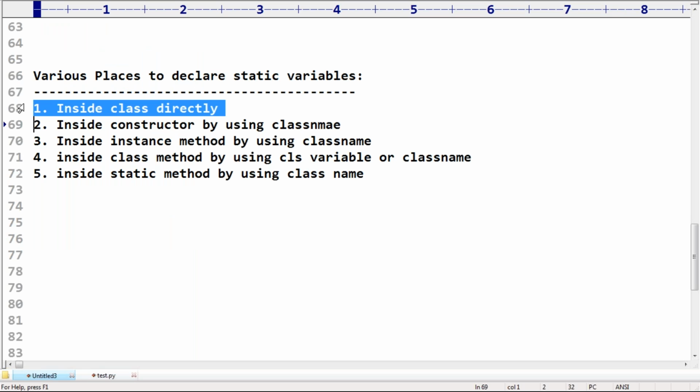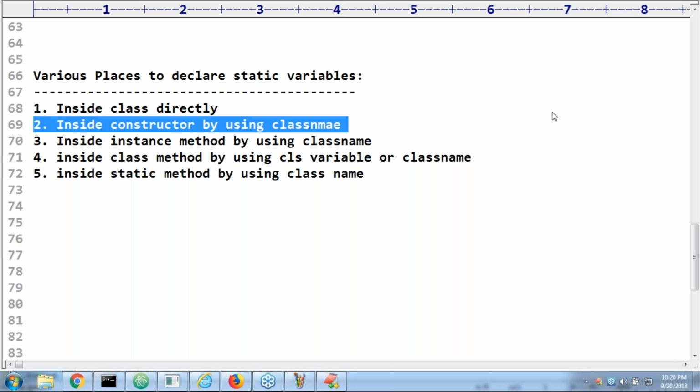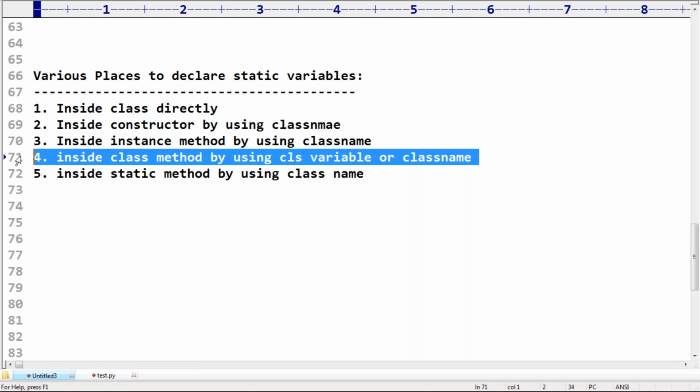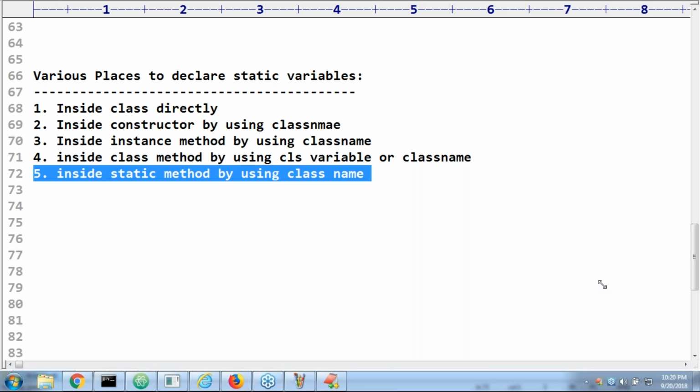Second, inside a constructor by using the class name. Third, inside the instance method by using the class name. Inside the class method by using the cls variable or class name. Next, inside the static method by using the class name. These are the various possibilities to declare static variables.